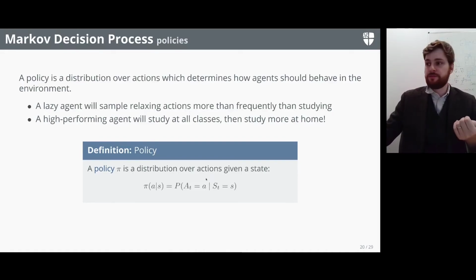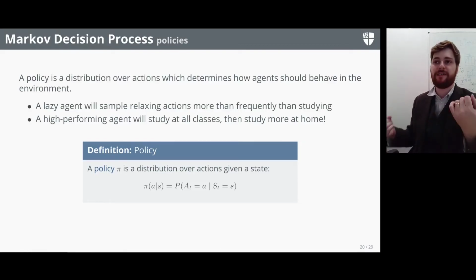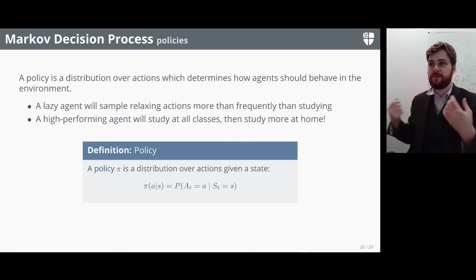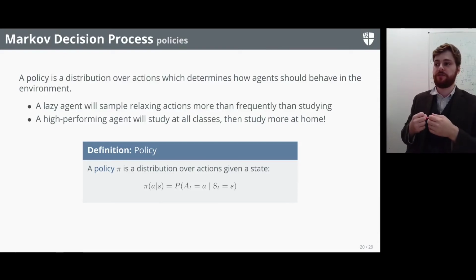Okay, so just reading the definition here, a policy is a distribution over actions given a state. So it's this probability of the actions conditional on the state. So you may be asking yourself, like, why is there no reward in the definition? And the reason is we don't really care about any of the previously accumulated reward. We just wish to learn how to maximize our rewards going on into the future. So if you've got like lots of money, we only care about making more money. So to behave optimally, we only care about maximizing the reward from now onwards, which is captured in the future states due to the Markov property.